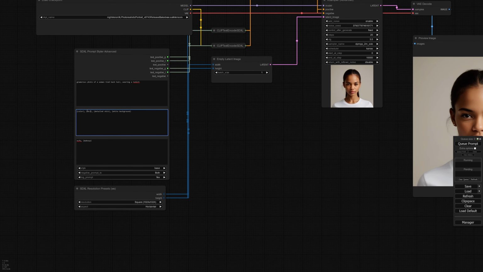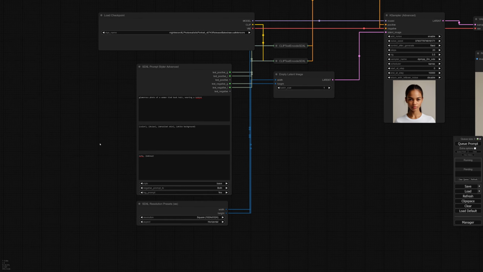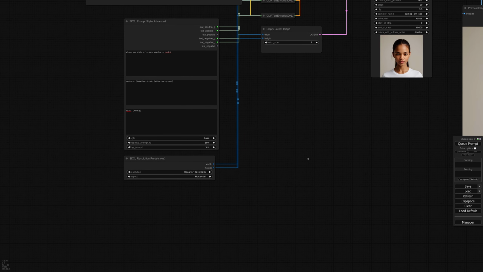But what about, I know what you're saying, what about the men? We need a man in there, right? So I'm gonna use the same head, and let's get rid of this, and let's add some detail. So we'll say man with tied back hair. We'll just say a photo of a man. We're gonna add detail somewhere else.